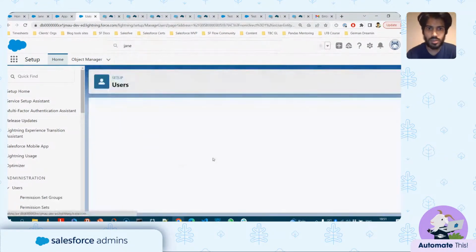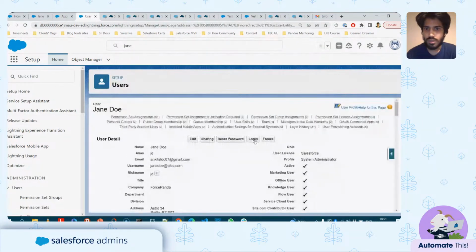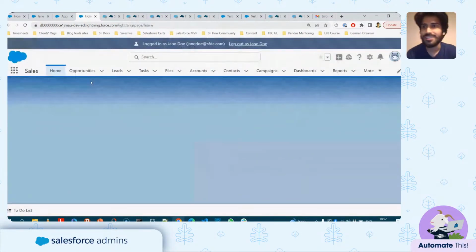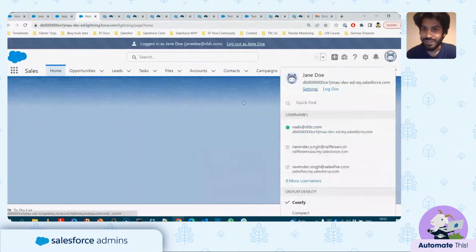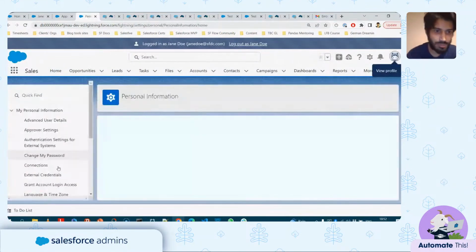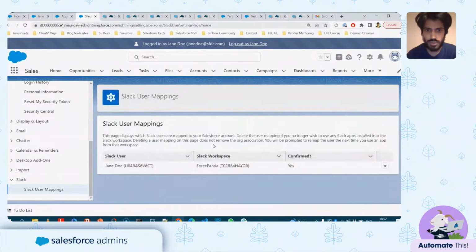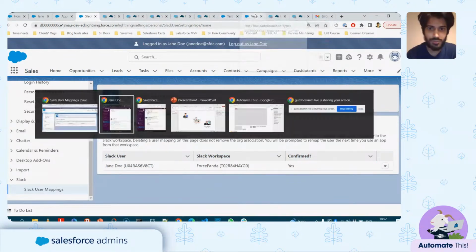Log in. This might take a while. Oh man, I didn't see this coming. But hopefully we will be able to get this sorted soon. So here you can check, if you log in to your org and within your user settings, you will be able to see if your user is mapped or not. Apparently this is logged in, so it actually shows that you are connected. So this requires some additional effort to see what's going wrong.